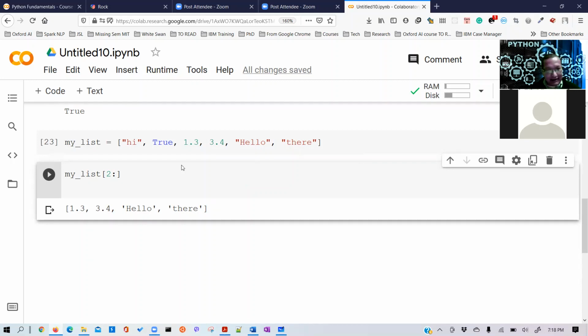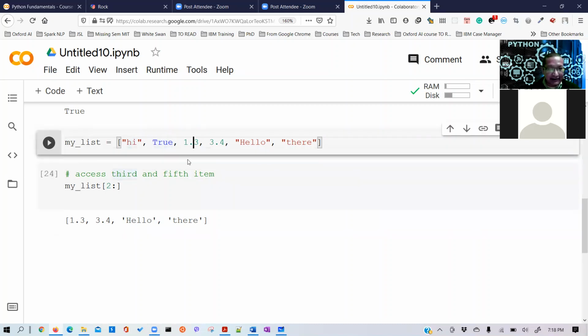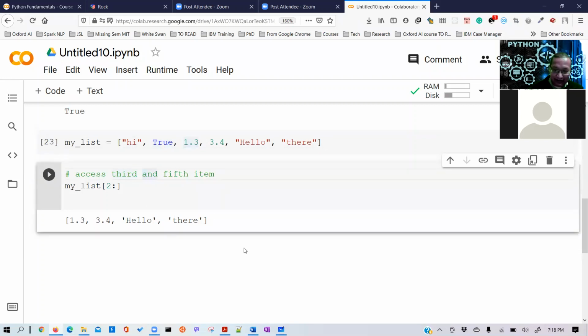Let me write that in a comment and then it's easier. I want to access the third and fifth item. Third item, from the human perspective, is the first item, second item, third item. So its third is 1.3.